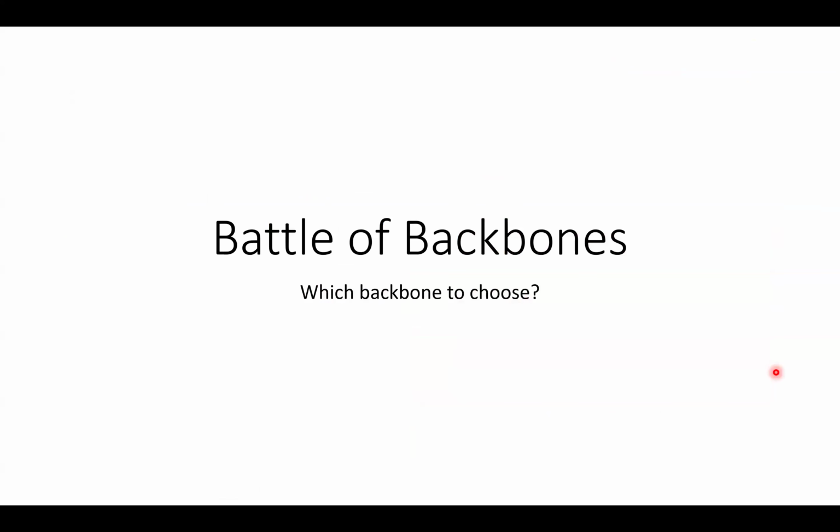Coming to the final chapter, the battle of backbones. One of the questions that practitioners face while doing computer vision tasks is which backbone to choose, because every day new architectures are coming, and all of them are benchmarked on the ImageNet dataset. And should we just take the architecture which gives the highest ImageNet accuracy?